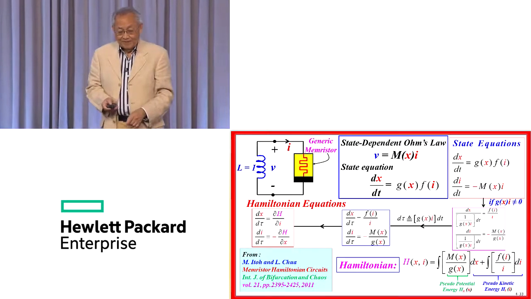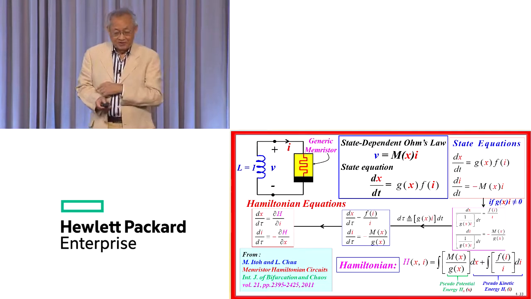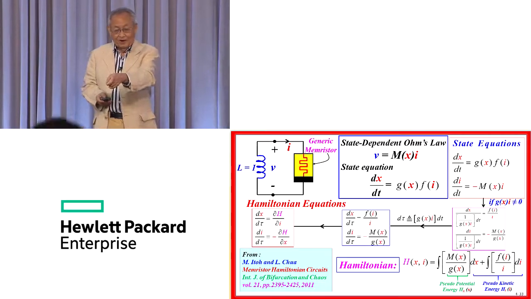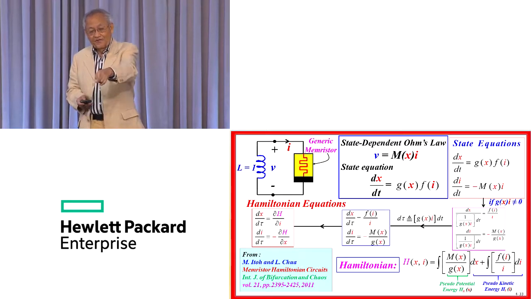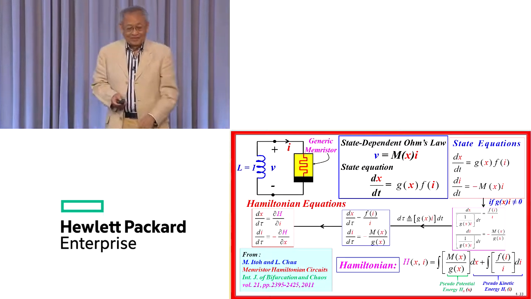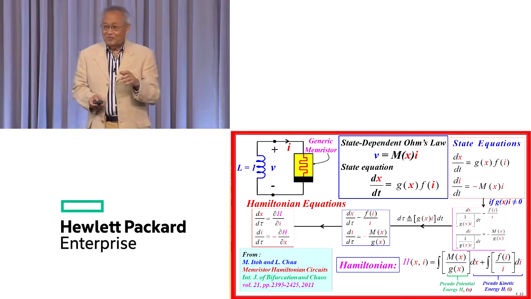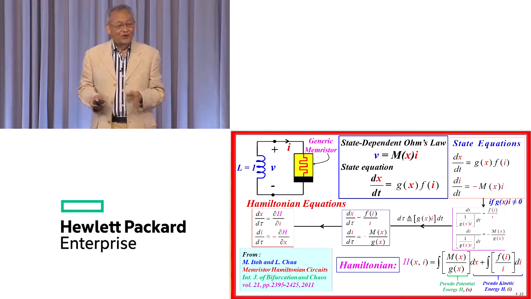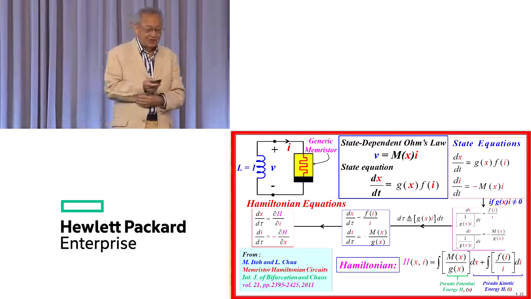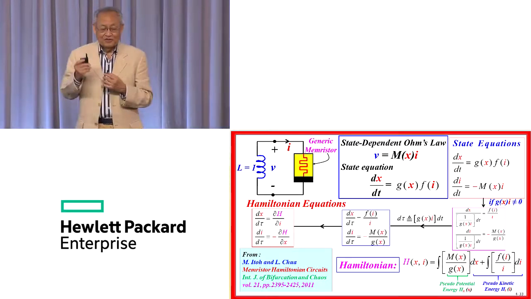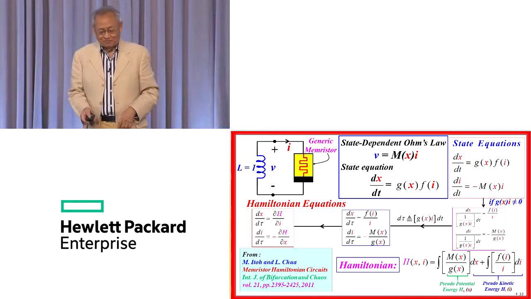Now the state equation in this generic memristor is given in the lower middle part. If you define the Hamiltonian as the one on the lower right, based on these new functions m, g, and f, you will see that the equation obeys Hamilton's equation. So this is the most general form. I don't know how to interpret this, and I hope that one of you will come forward for the $1,500 prize. And again, thank Stan Williams for already contributing the $1,000 of that prize.